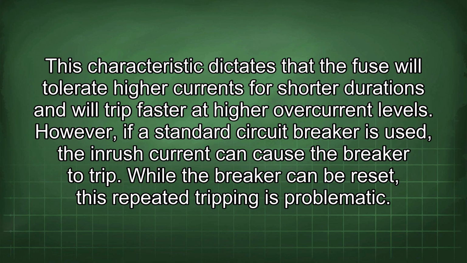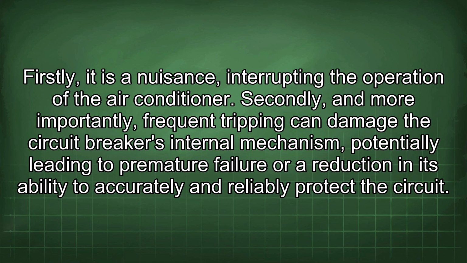While the breaker can be reset, this repeated tripping is problematic. Firstly, it is a nuisance, interrupting the operation of the air conditioner. Secondly, and more importantly, frequent tripping can damage the circuit breaker's internal mechanism, potentially leading to premature failure or a reduction in its ability to accurately and reliably protect the circuit.